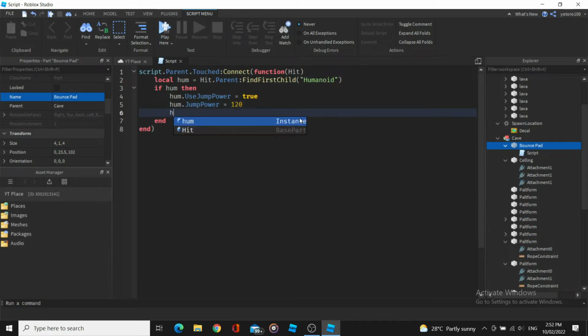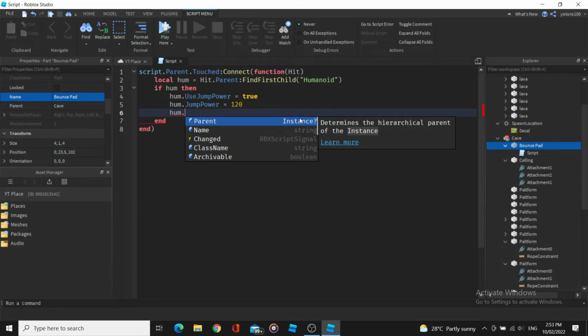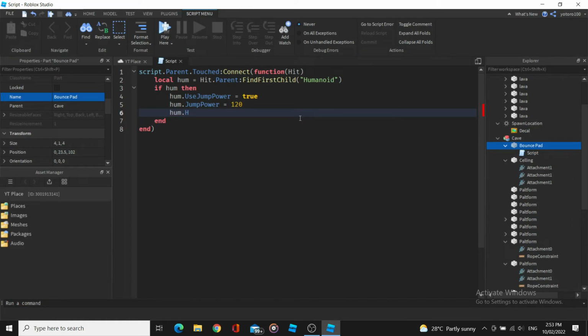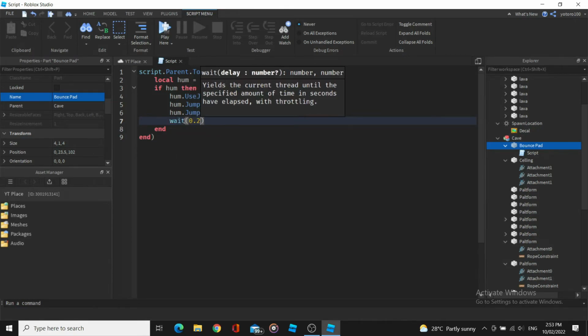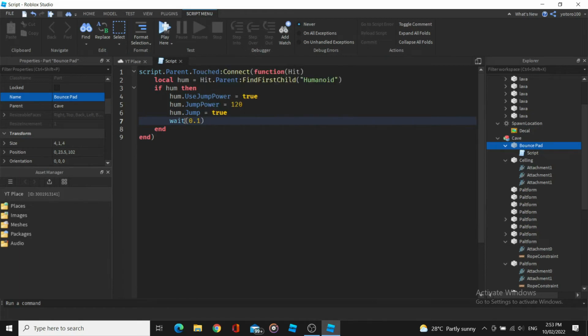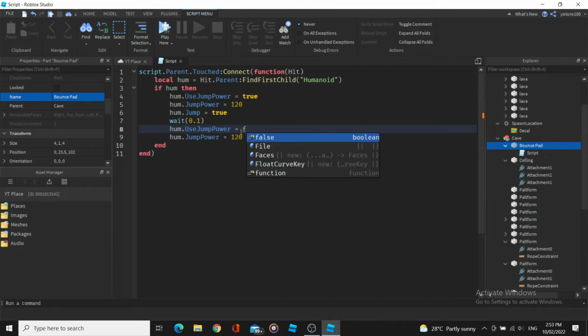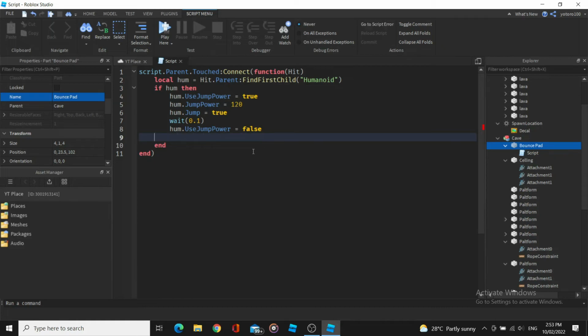And we want to go humanoid.Jump equals true, which will make them jump, and then after that we can wait like that much, and then we can do this and set that to false, and we don't even need that line.